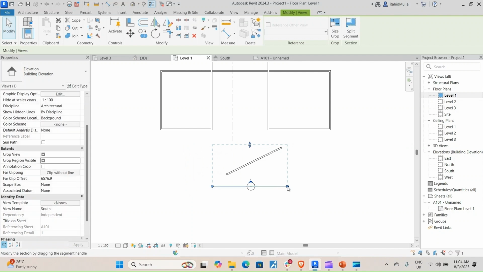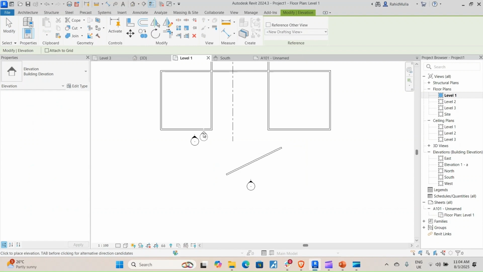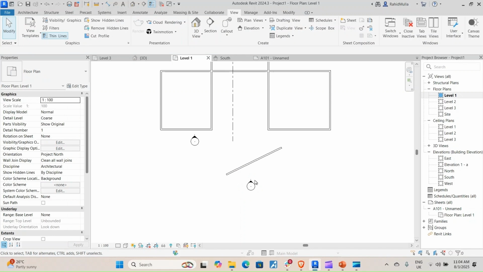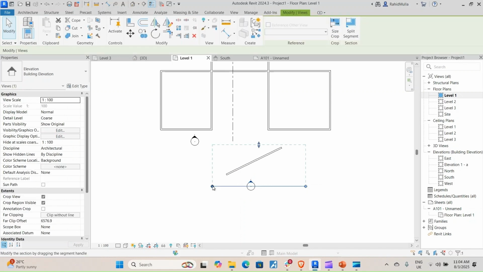Again, this is what some professionals struggle with, and then what they do is they just go and bring in a new elevation, and somehow hide that. When you bring in a new elevation, Revit by default turns on this crop view option, and after that it is fine. So professionals consider that maybe this is the inbuilt view that was given by Revit. But if I keep this off, what will happen here? It goes off.